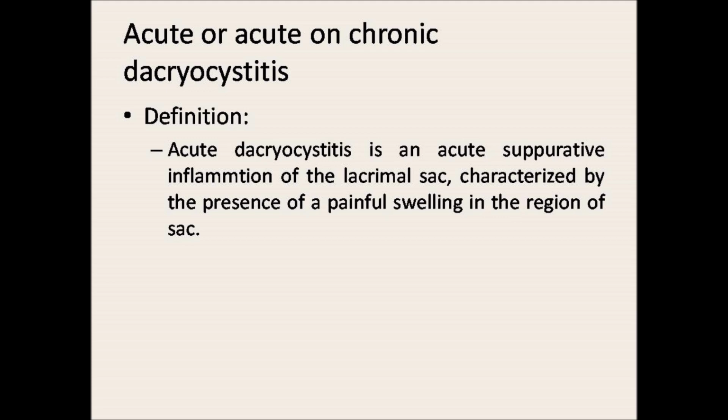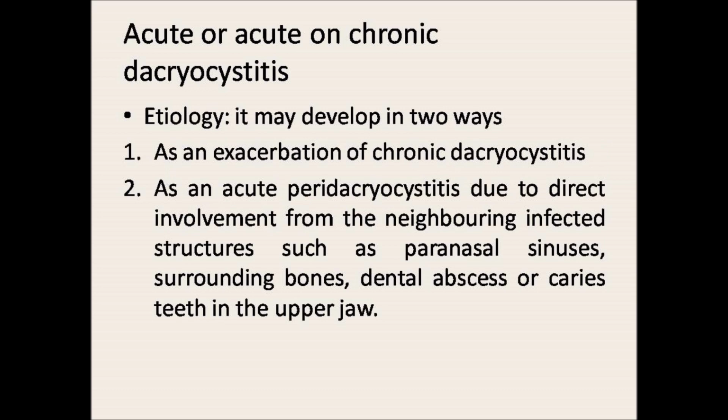Acute or acute on chronic dacryocystitis. Definition: acute dacryocystitis is an acute suppurative inflammation of the lacrimal sac characterized by presence of a painful swelling in the region of the sac. Etiology: it develops in two ways: an exacerbation of chronic dacryocystitis, or acute peridacryocystitis, that is, inflammation from the neighboring infected structures.